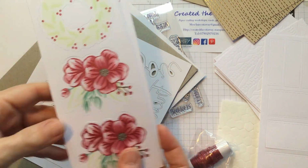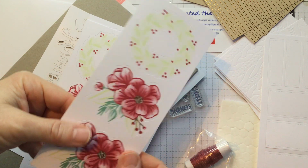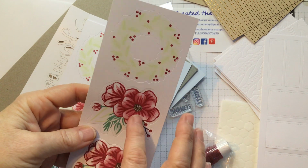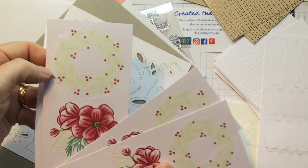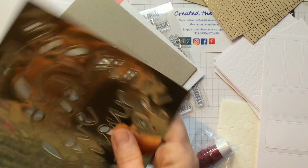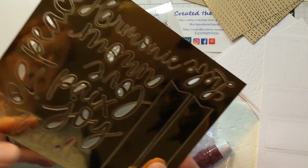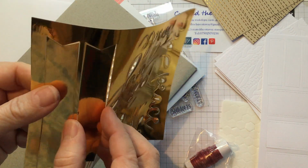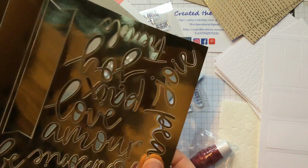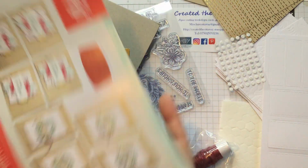You also get some of these die cut shapes that have already been pre-stamped. So this is to make your cards a 3D effect. You've got the Christmas rose there and some wreath shapes there. And then you've got some gold wording, so you've got quite a lot: peace, joy and love, and you've also got them in French and German as well. So we'll see what we can do with that. And some gold pieces there, and that is it, apart from your glue dots and of course your instructions.